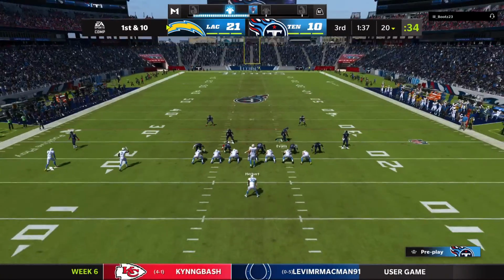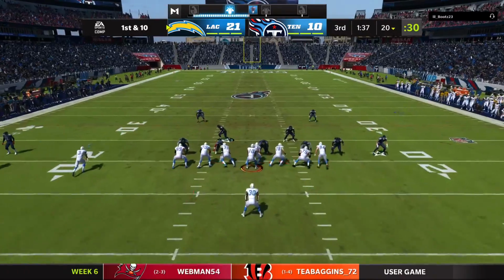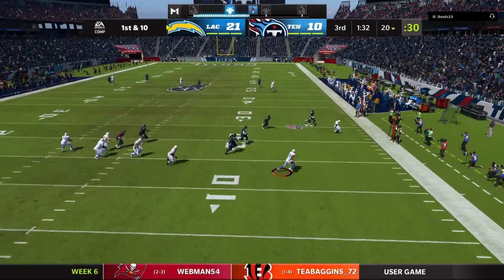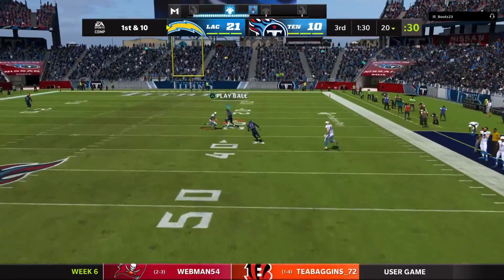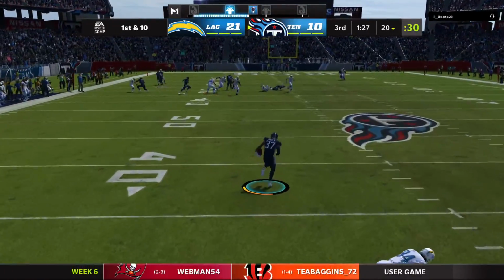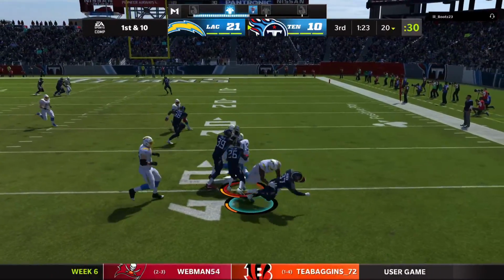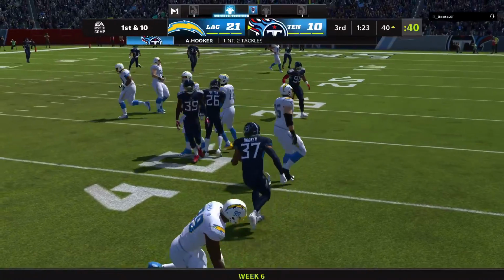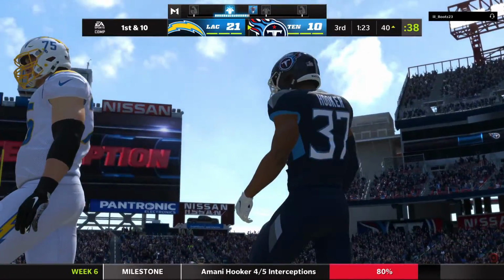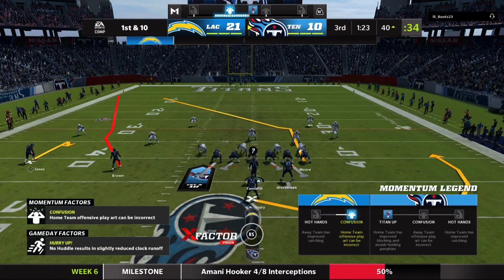The Charger drive about to get going. And following the interception, just any interception, are you a little bit more cautious when you start that next drive, or no, you just throw that out the window? I think you are. I don't think that there's any way you can run. On Herbert, his 3rd interception. Picked off by Amani Hooker. And they will finally stop him as he's down to the 40-yard line. He exited the pocket trying to improvise. That was a tough throw, and unfortunately, it wound up in the wrong pair of hands.